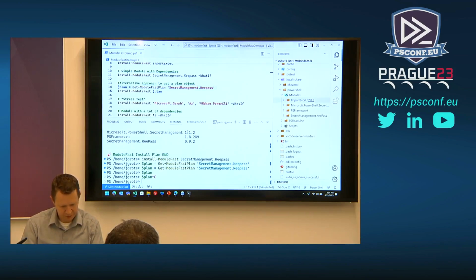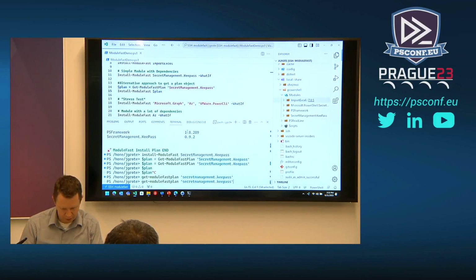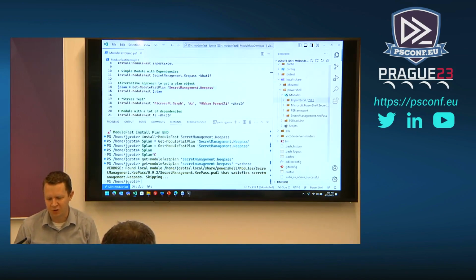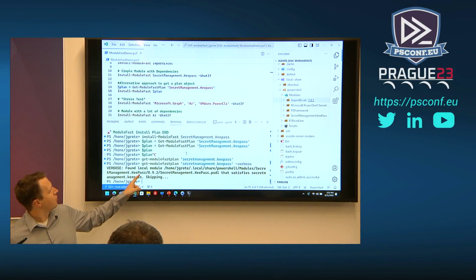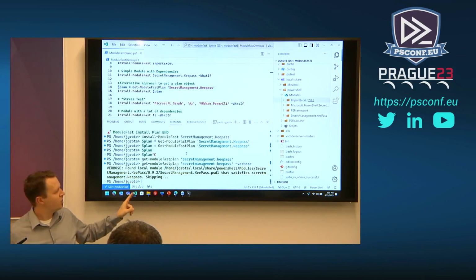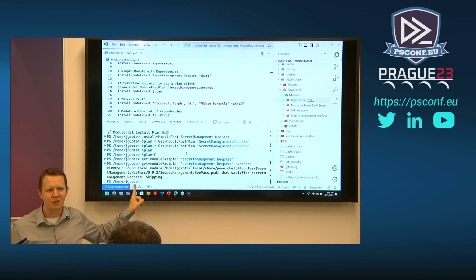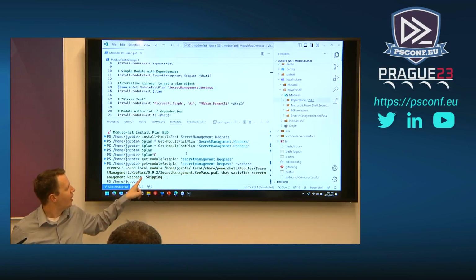Let's see here. I don't know why you don't want to work. Oh, it's because it's already installed. There's no plan because it's already installed. And again, everything has verbose. So if something happens weird, if you run verbose or debug, I try to be really careful with the messages to tell you this is why nothing happened, because I already have something installed that satisfies my criteria.